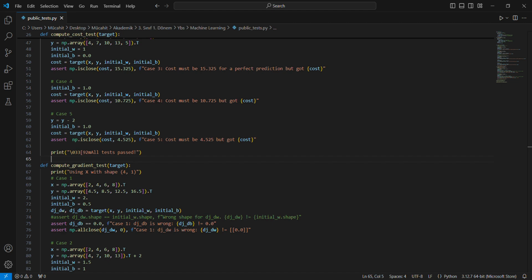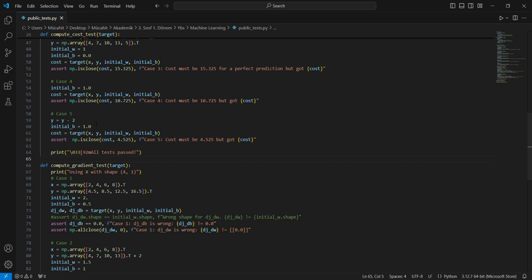Next, we have the compute gradients test function. This tests our gradient calculation, which is essential for adjusting the parameters in our linear regression. Gradients tell us in which direction to move the parameters to reduce the cost.